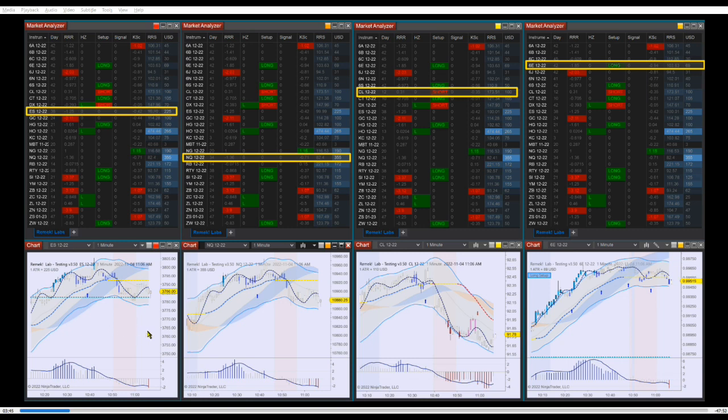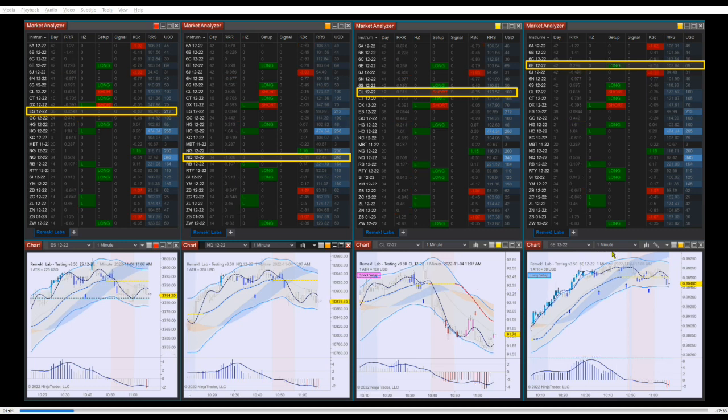The chart, of course, is visual, and the Market Scanner Pro is mostly numerical. So let's see. I have four instruments highlighted here, as you can see: ES, NQ, CL, and the 6E, and the corresponding charts. I put it on a very small time frame so we can see some action as we speak.